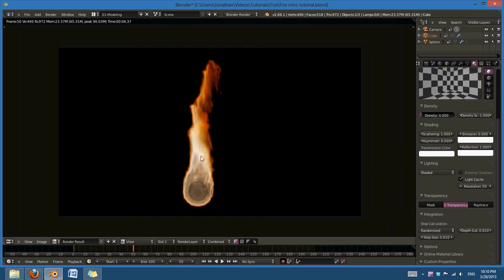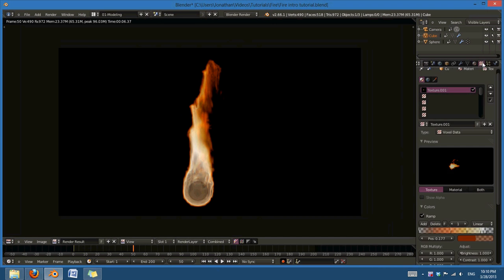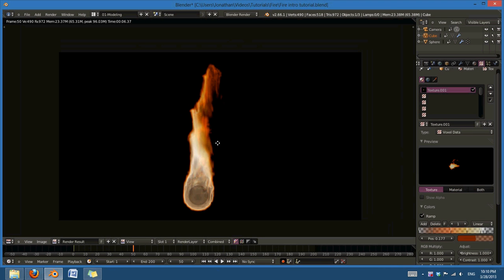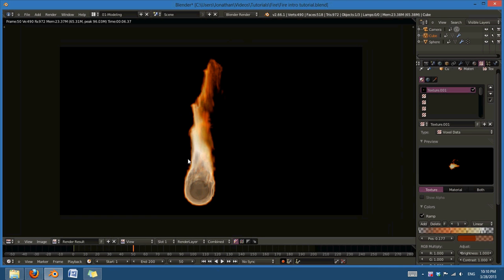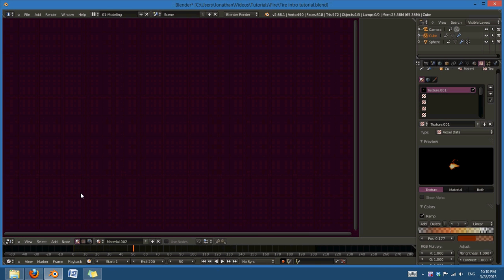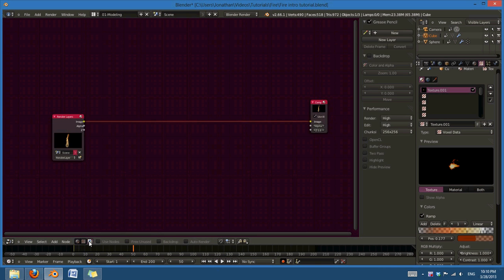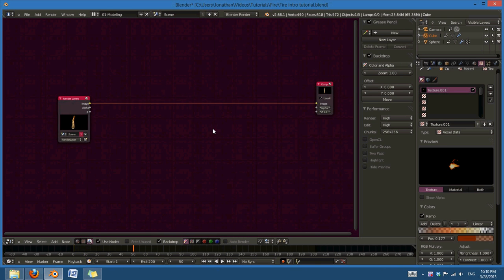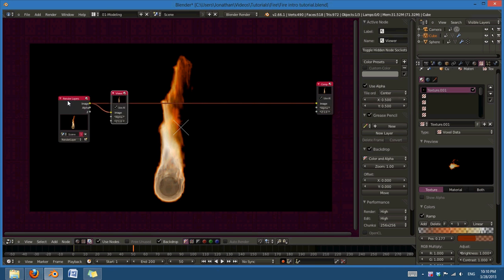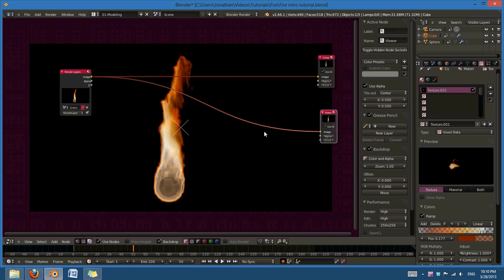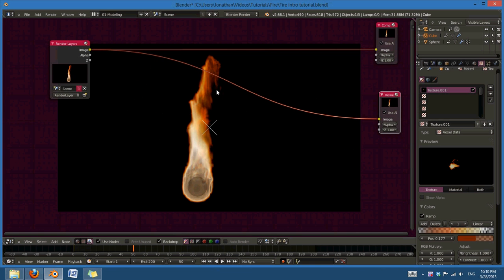And let's jump into the compositor and let me show you what a drastic change it makes, because we already have the base materials and colors necessary to make a good image, but it's just not quite there yet and needs a little bit of help. So I'm going to change to the node editor, change this from materials to compositing nodes, hit use nodes, and backdrop. And now if I just press Control Shift and click on this render layer, it's automatically going to add a viewer node and bringing it into the backdrop there. So now I can play with this and see it coming real time.